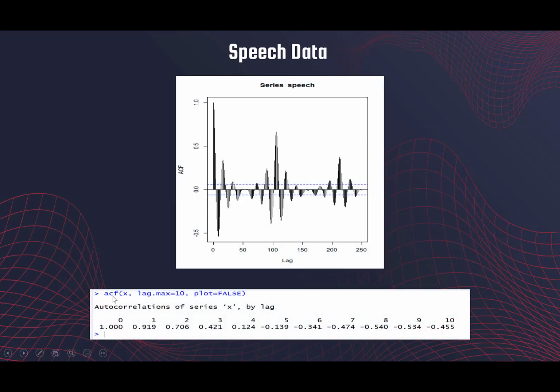Just to take a look at the numbers, you can use the autocorrelation function. If you set plot equal to false, it will actually give you the values. Autocorrelation at lag 0 is 1. Then for the first 4 time points, it's positive but decreasing. Then it is negative, and the magnitude increases and decreases and so on. You can see the actual numbers here. There will be a follow-up assignment in which you will write your own ACF function. The function will output these values, which will give you a better idea of how this calculation works.